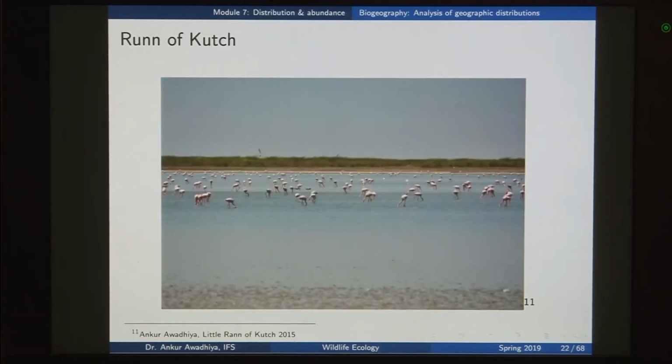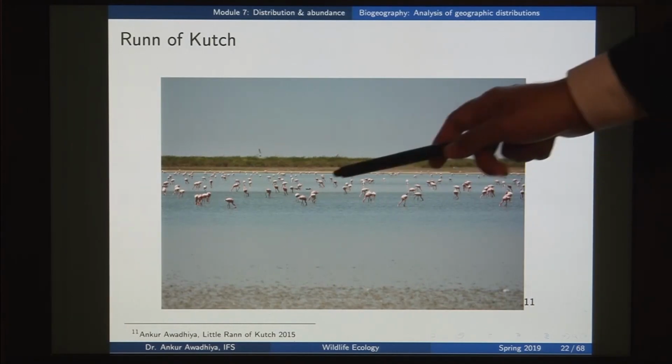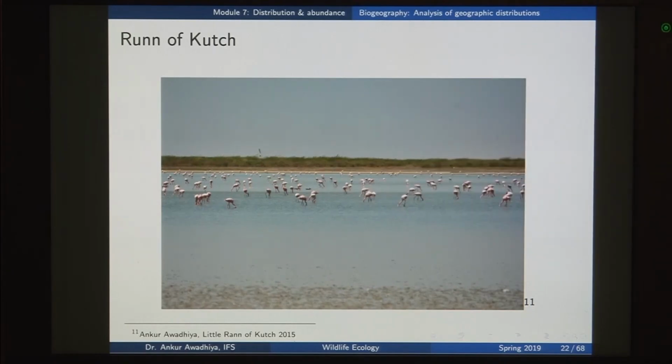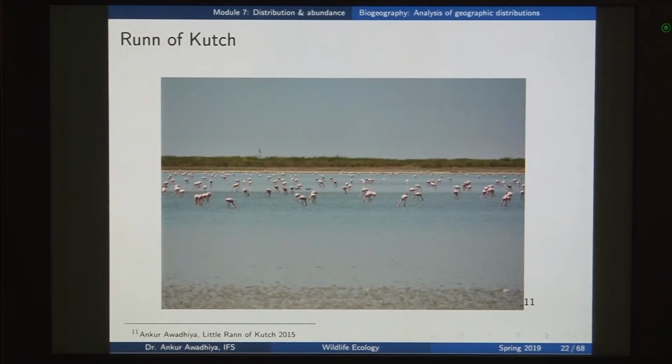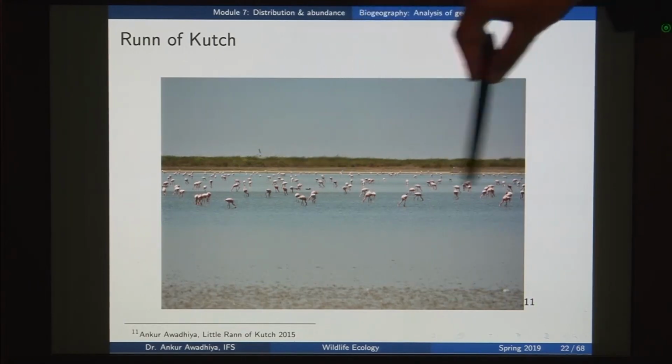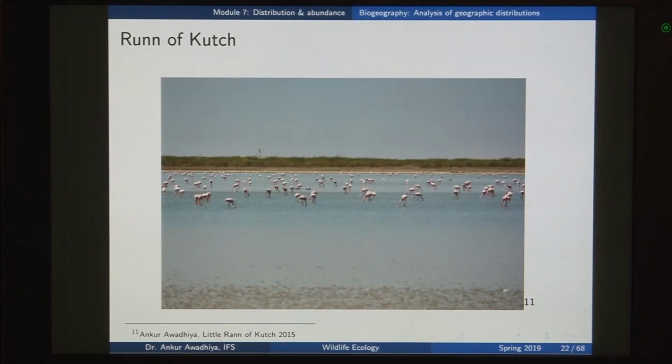In certain regions of the Rann of Kutch, you will also find water bodies that will support a very dense population of flamingos. Now, flamingos again are very specialized birds. So, they are migratory birds, they spend some time in India and sometime they move out, and when they are here in India you can see that all of these are pinkish in color because of their very specialized diets. Now, in their diets they have certain plants that are rich in carotenoids, and also certain animals that are rich in these carotenoids, and these carotenoids are compounds that get accumulated in their bodies.